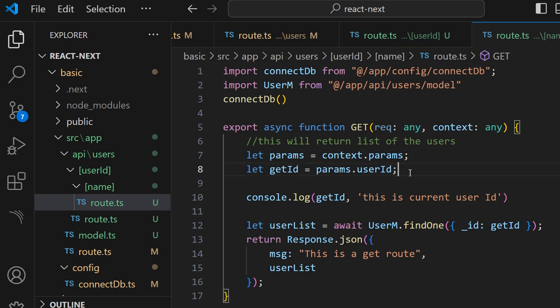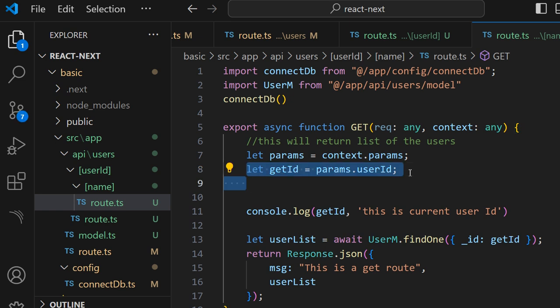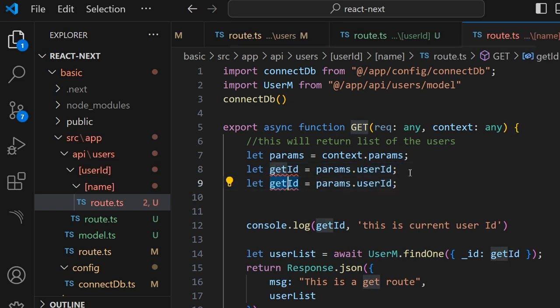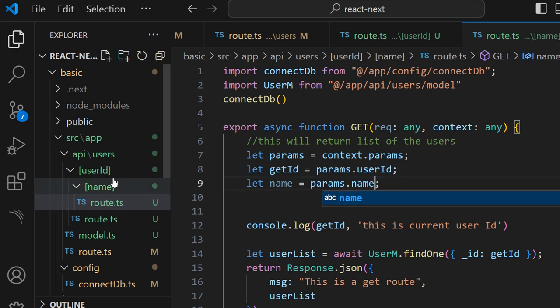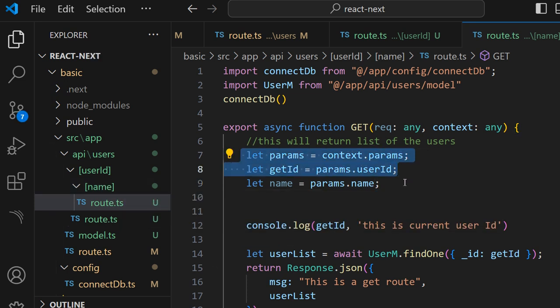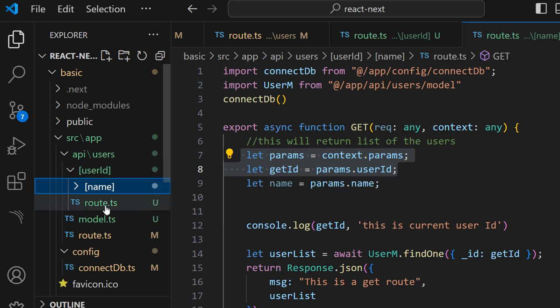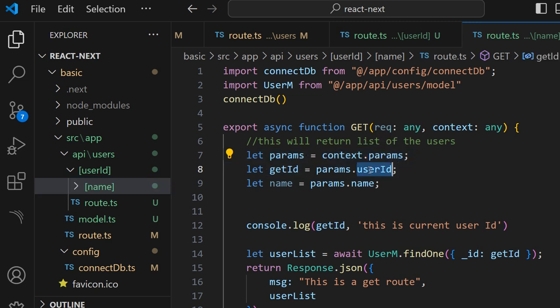Now you can get userID and name also. So userID and name, you can get both parameters in this route, but in the userID route you only get the userID parameter.